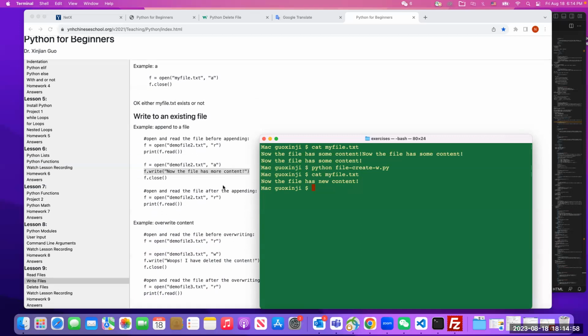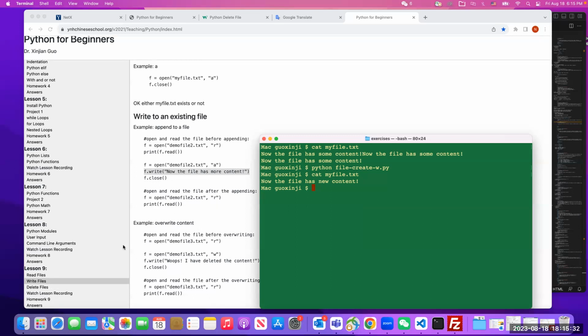Okay. There's a scenario like if you work in a lab, you have colleagues, you all run the same program and share one file to update, and then you forgot to use A, then you use W, then you write something to it, then the content created by your colleagues are gone. I'm sure they will be mad, right? So yeah, use A to play safe.